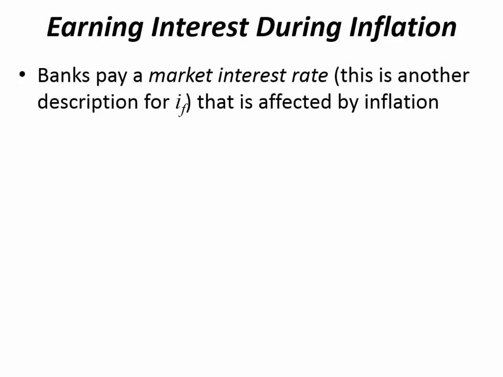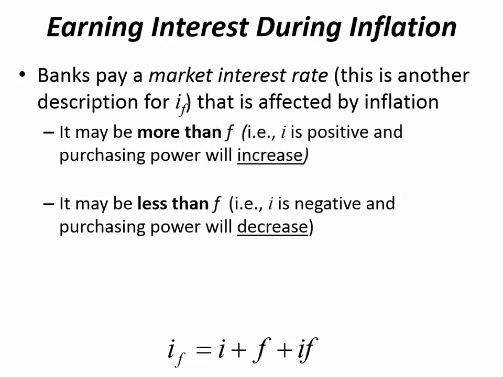Okay. So if you are trying to earn interest during an inflationary environment, what you have to keep in mind is that banks aren't going to ensure you get a real interest rate. They pay whatever market rate they pay, but it's sometimes lower than the actual inflation rate that is out there in the environment. So sometimes the inflation rate is so high that your purchasing power will decrease. Hopefully that's not often the case. Usually you have this first instance, that the market rate the bank is paying is more than F.